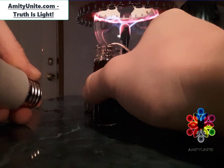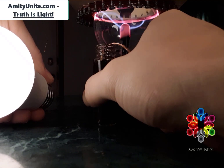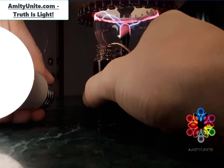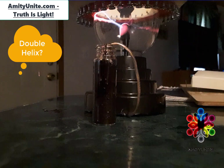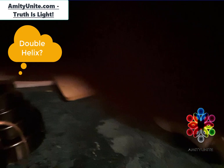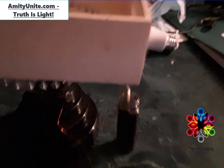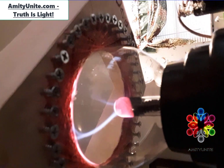I'm doing 20,000 cycles a second through that coil right now. You can see it. So that's the open circuit for it, and I think that's the best way of doing it — like an open ground circuit type setup. Sorry for getting the angle off here, but that's what it looks like.